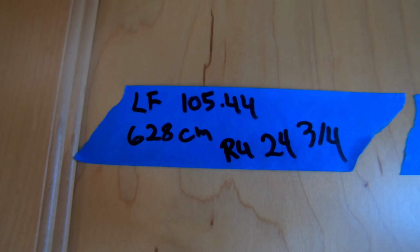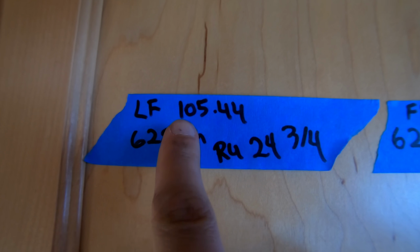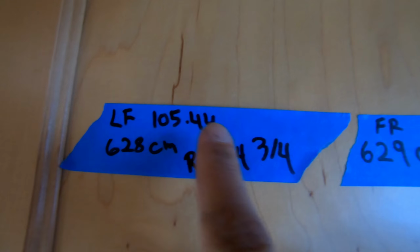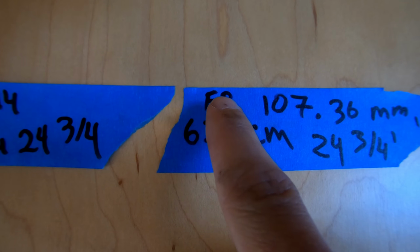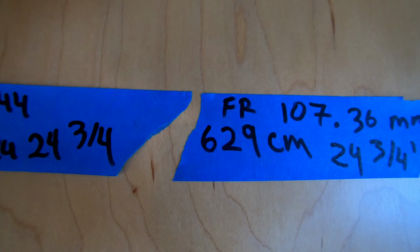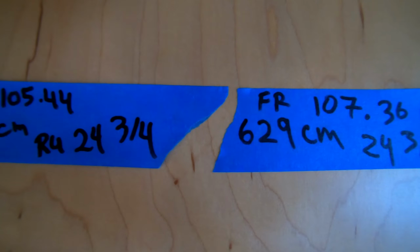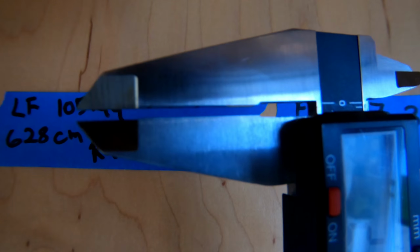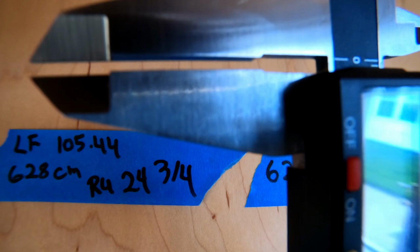Alright boys and girls, here are our numbers. So the front sits at 105.44 millimeters, left front. Right front sits at 107.36 millimeters, so it's about 2 millimeters ish higher. If you wonder what 2 millimeters is, that space right there is 2 millimeters.